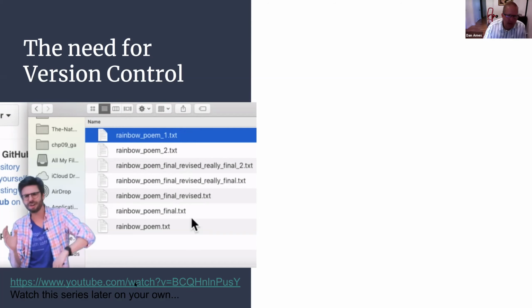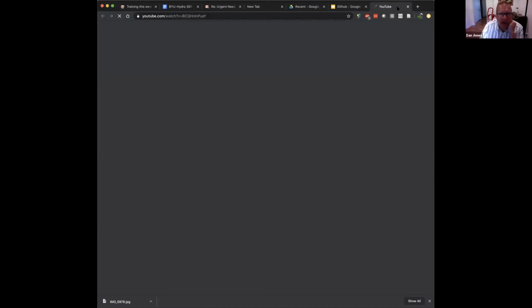So what he's going to talk about here is how we use version control to alleviate this problem, where you have one version, you version control it on something like GitHub, and then it keeps track of all of the changes for you. And then you can always have access to the last version, but you may not know this, you guys, but you can actually have access to any of the intermediate versions too. You can pull them right off GitHub. That's kind of cool.